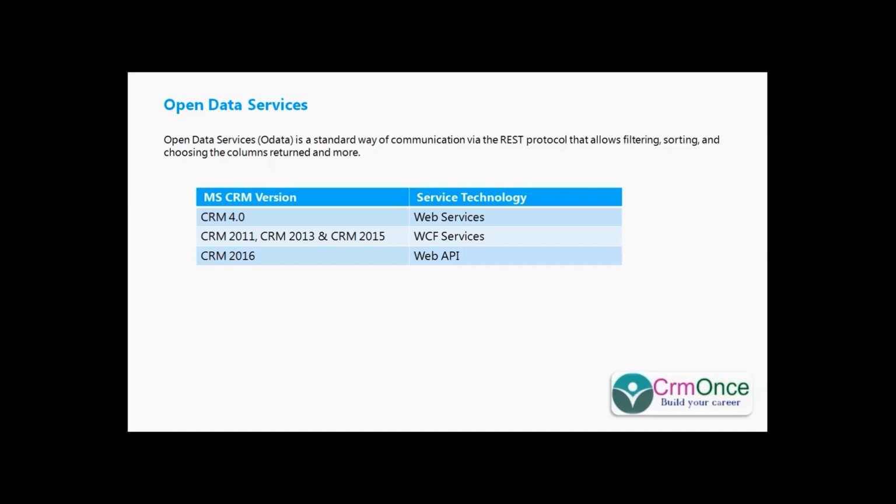So next, coming to CRM, which version or which technology they are using. They are using CRM 4.4, a CRM 4.4 application, and it is built on web services. CRM 2011, CRM 2013 and CRM 2015 are built on top of WCF services. CRM 2016 is completely built on the CRM Web API, and it will support the WCF service also. But in CRM 2016, the recommended way is to use only the Web API, though it still supports the WCF services.